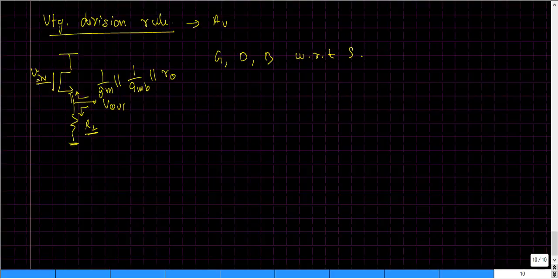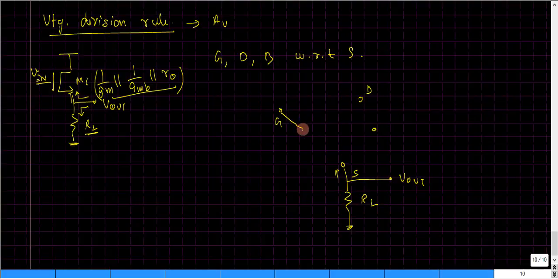So now let us represent the transistor M1 in terms of these resistances. Now when we look up, we have three parallel resistors, and those three parallel resistors have to be connected like this. So this 1 upon Gm is connected between the gate and the source, the value of R0 is connected between the drain and the source, and the 1 upon GMB is connected between the source and the body terminal. Basically, the drain is connected to the AC ground, and even the body is connected to the AC ground, whereas the gate is connected to the value of Vin. We are going to use a simple analysis here.